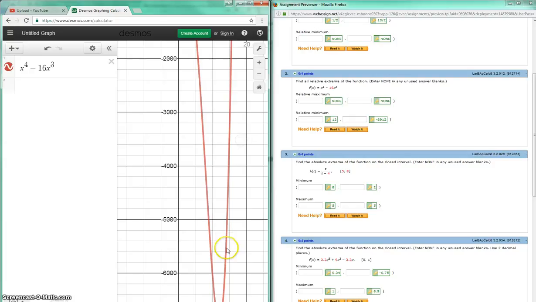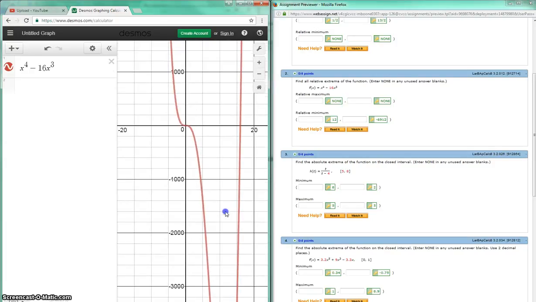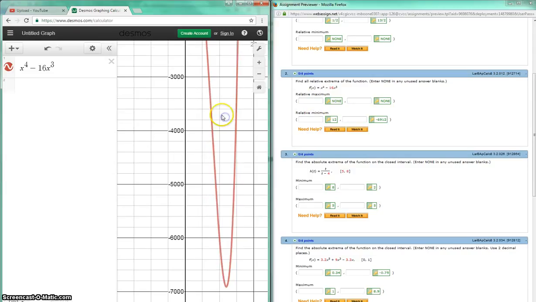We see that it does have this other minimum value way down here, right? That'd be hard to find graphically. So we see that there's no relative maximum. It goes up and up forever, but there is a relative minimum, and it's right there. So at 12, we get this minimum value of negative 6912, exactly what they found here. But that takes some playing around with either your calculator or hopefully Desmos, because I think Desmos is a little easier to manipulate. So what we're going to do is find the derivative of this thing, set it equal to 0, and find those critical values where mins or maxes can occur.